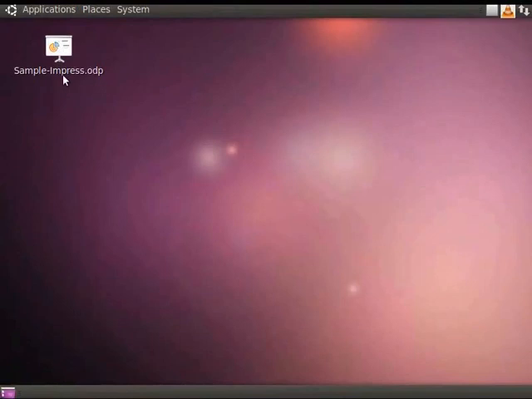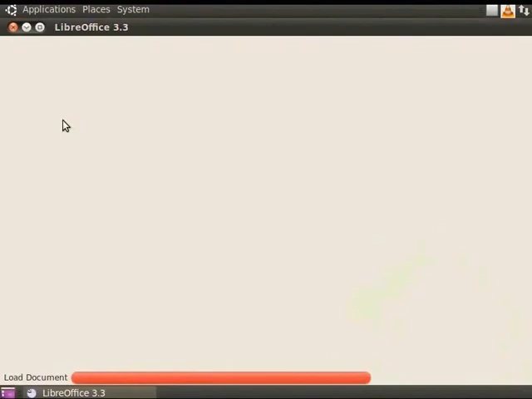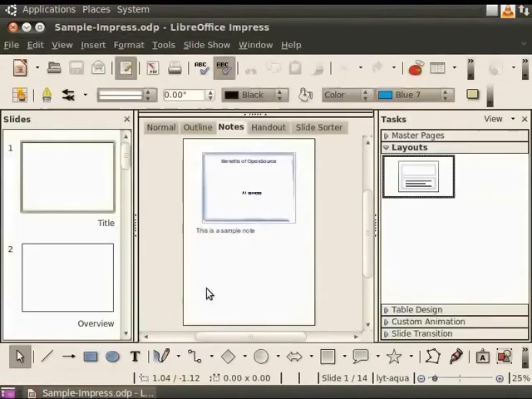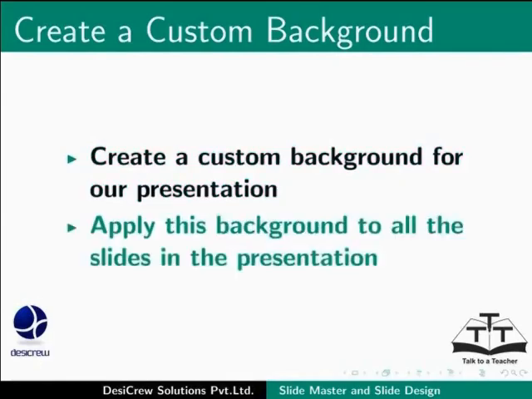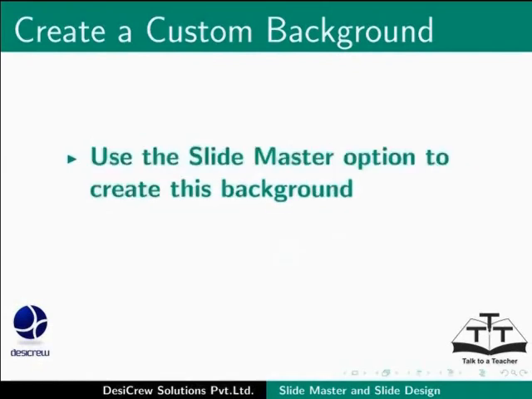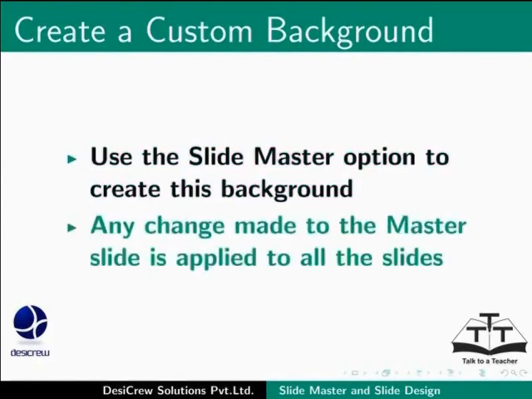Let's open the presentation sampleimpress.odp. Let's create a custom background for our presentation. We shall also apply this background to all the slides in the presentation. We shall use the Slide Master option to create this background. Any change made to the master slide is applied to all the slides in the presentation.